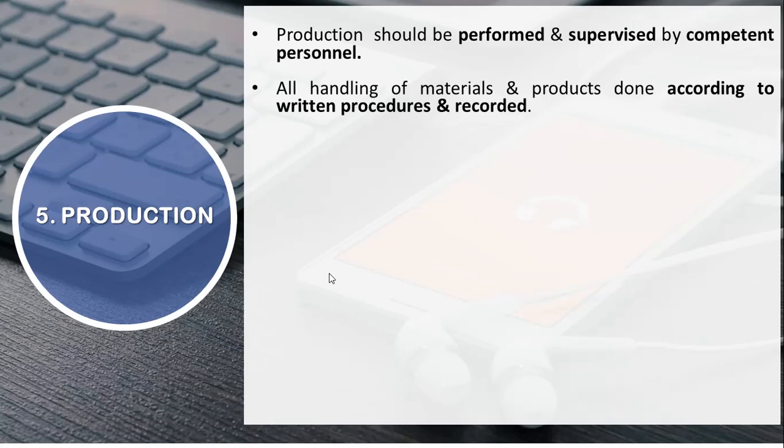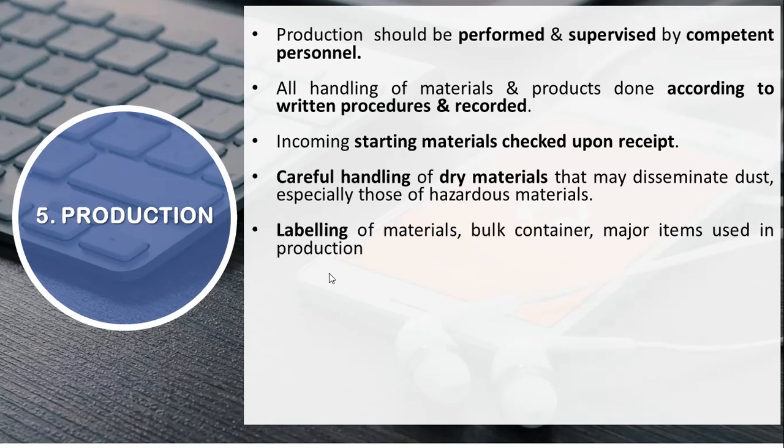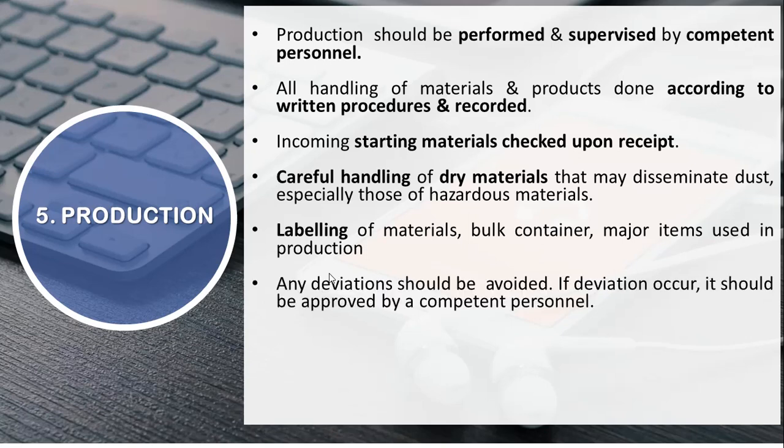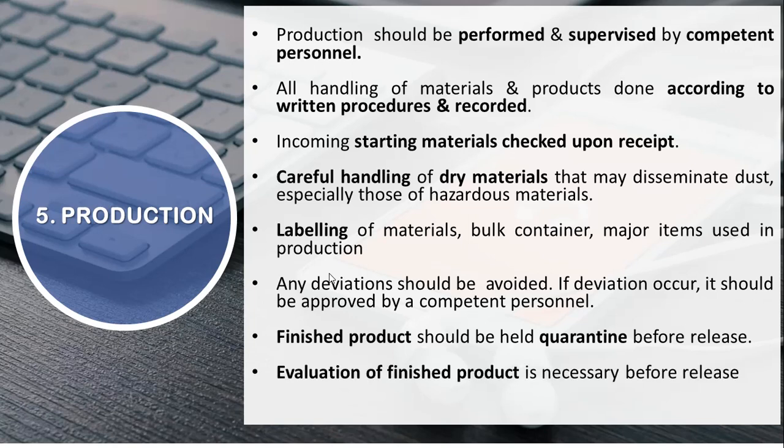All incoming materials must be checked upon receipt. Careful handling of dry materials that may disseminate dust, especially those of hazardous materials. All materials involved in the production must be labeled. Any occurrences of deviations, if unavoidable, should be approved by competent personnel. Finished product must be evaluated and quarantined before release. And any rejected product must be clearly marked.